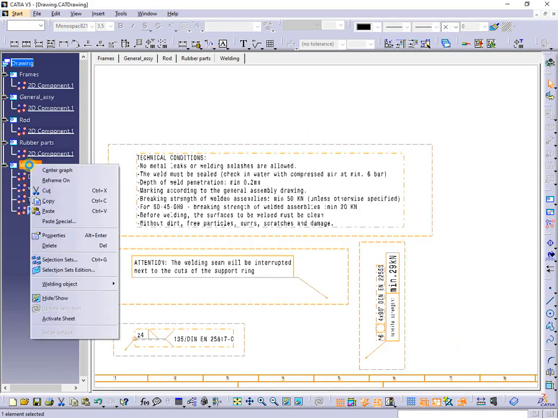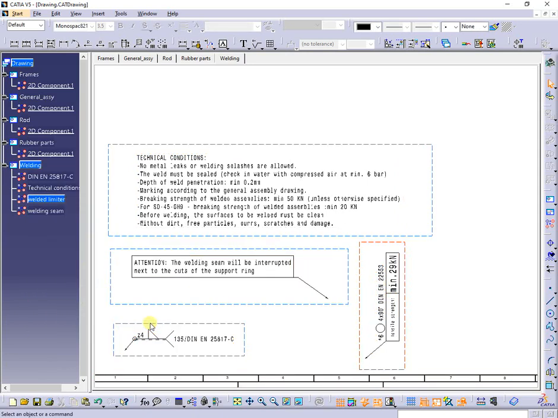Next, I will arrange the views inside the welding sheet, from A to Z, as presented. You can also add any objects in a view without pasting them from another drawing, as you need.